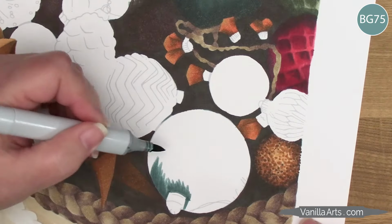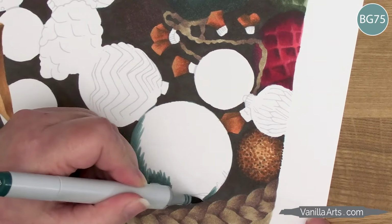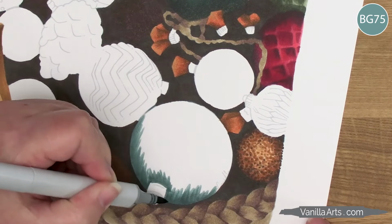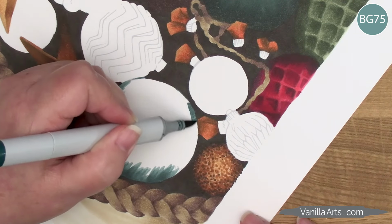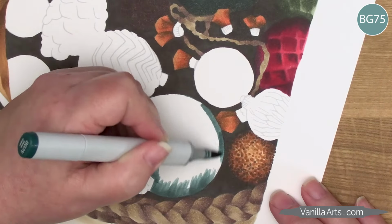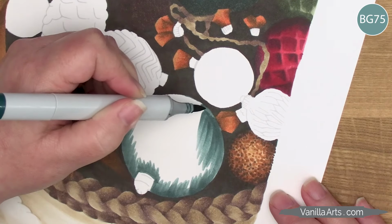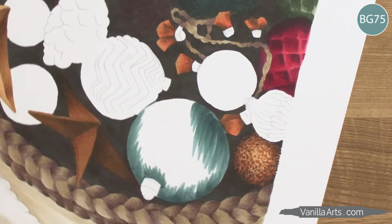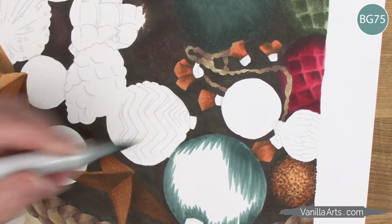Now I know, I said I was coloring a red ornament, and then I proceed to start coloring it with a BG marker. What's going on here? Well, this is underpainting. A red ornament is not totally red everywhere. It's a sphere, and as those edges roll farther away from us, as they dip down into the basket, the red along the side becomes very murky and desaturated. It's a color that Copic does not make.